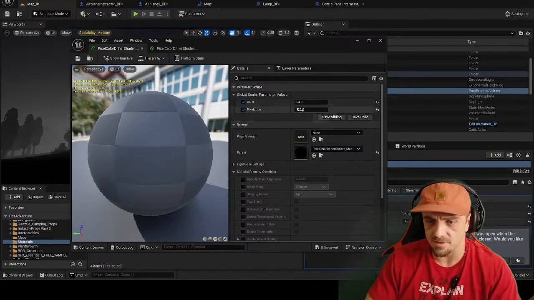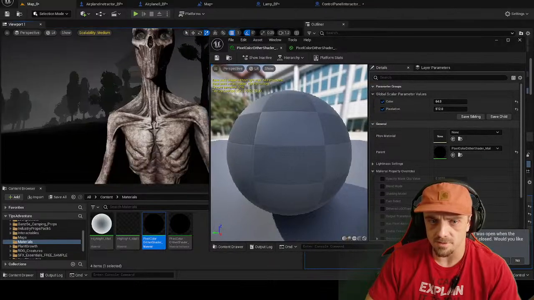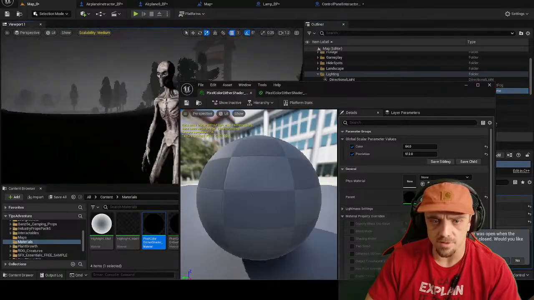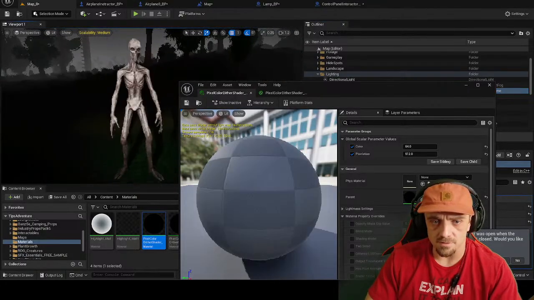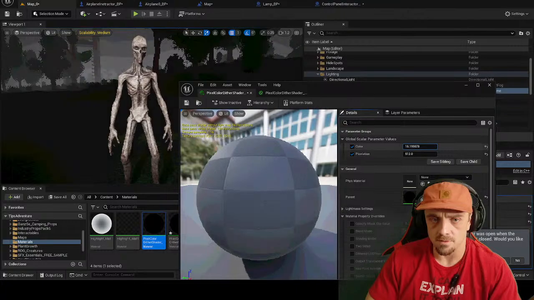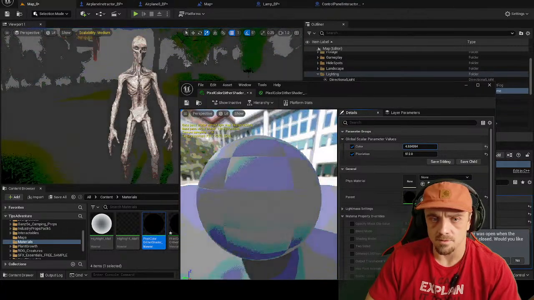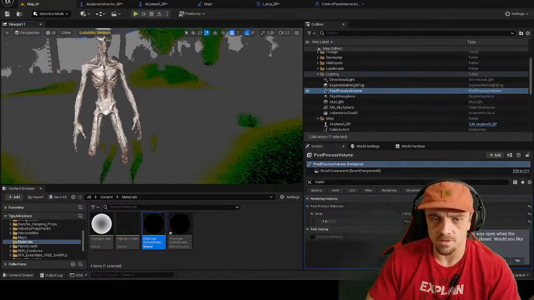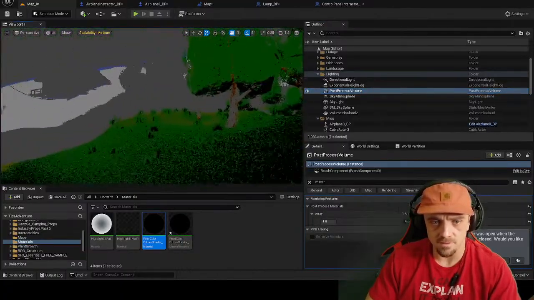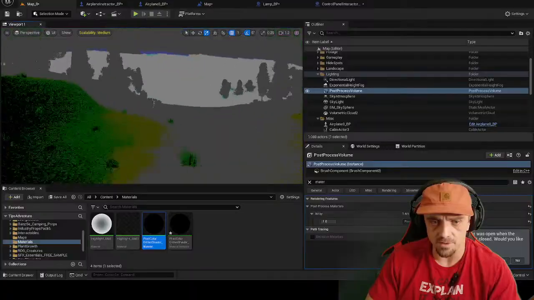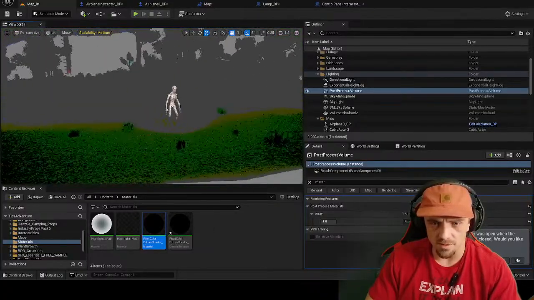The pixelation is set to 512 right now, and the color is set to that. So let's turn the post-process back on, and I'll show you what it does whenever I lower these values. Let's lower the color down a lot. Now we're super, super low. See, now look, it looks crazy. But it's weird because you can actually see better now. I'm not even piloting that. But it looks weird. I don't like it.